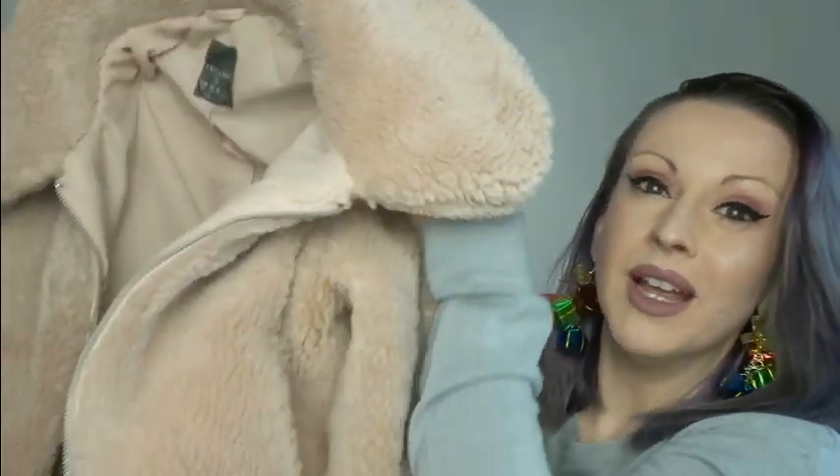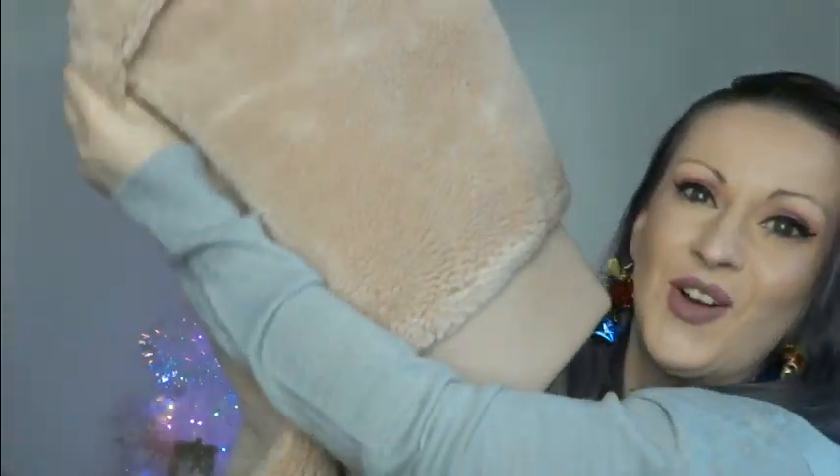Sticking with clothing — I went Christmas shopping in Primark for some decorations, walked past this, side-eyed it, and thought: if this is £20 or less it's going in the basket. It was exactly £20, so it came home with me. It's a teddy bear bomber jacket — it is as warm and snuggly as it looks. This has been my everyday jacket; I love it so much.